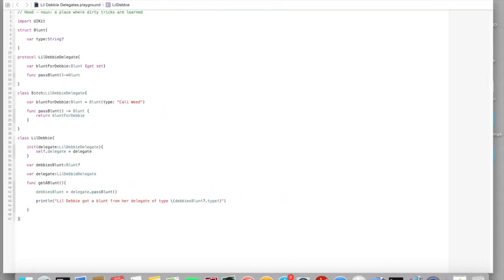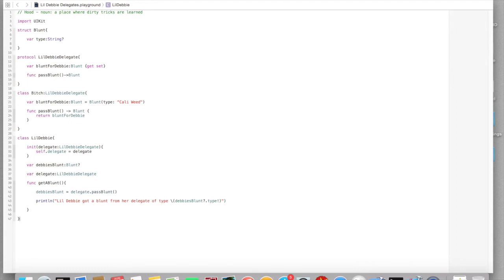All right, so at this point, all we've got is the definition of everything that we're doing here. We know that Lil Debbie must always have a delegate. We know that the only way that Lil Debbie can ever get a blunt is for the delegate to pass the blunt to her.